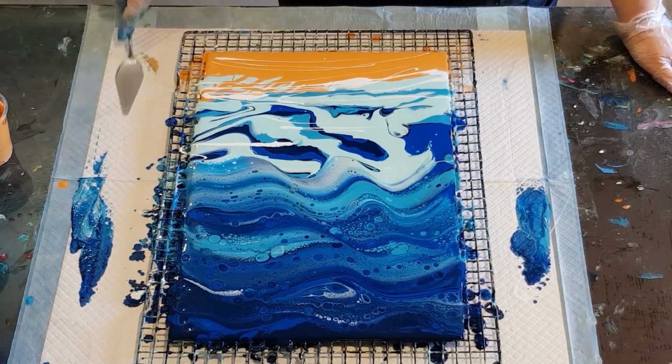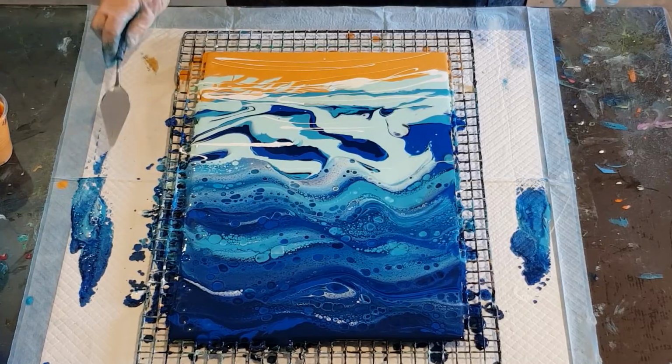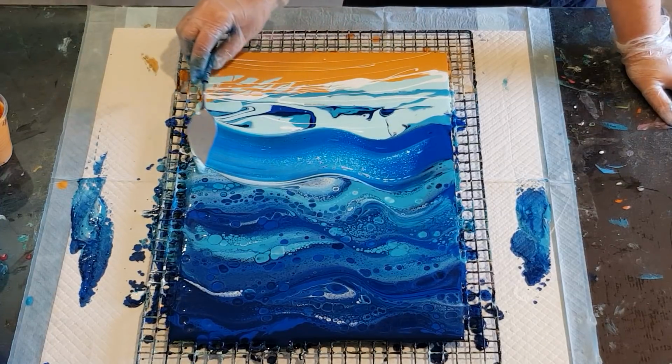Just play around with it, have some fun. You know, waves aren't a set shape or size. They're all sort of crashing into each other, and makes it a little bit more interesting, doesn't it? Okay, where will we go with this one? Down that way.